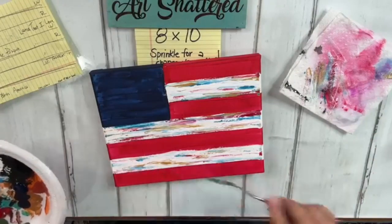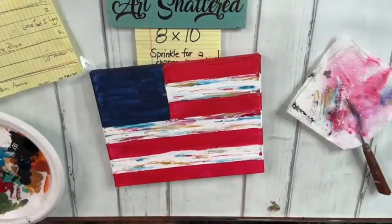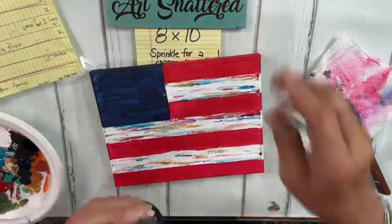All right, so we're gonna let that dry. Actually, I'm gonna hit it with a dryer real quick so I don't smear it with my hand. Just one quick second.